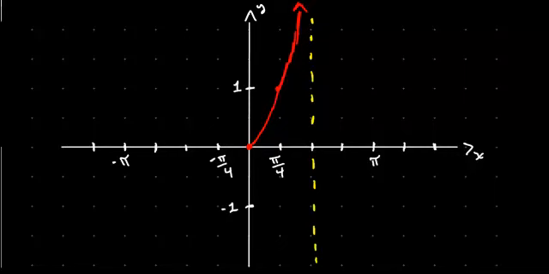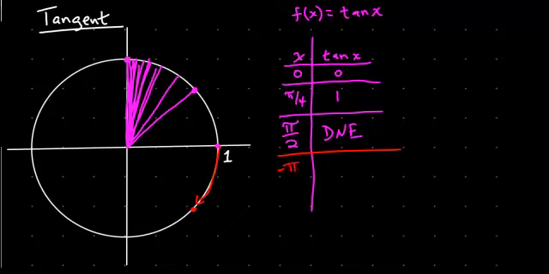Okay? Let's look now. Let's go backwards here. Now let's start going in this direction. So we're going to go down to negative pi over 4. So at negative pi over 4, the tangent is going to be a negative 1 there. So that is the line y equals negative x.